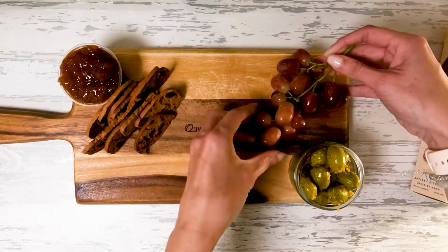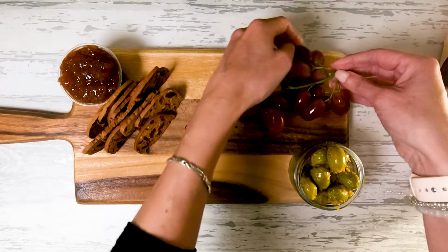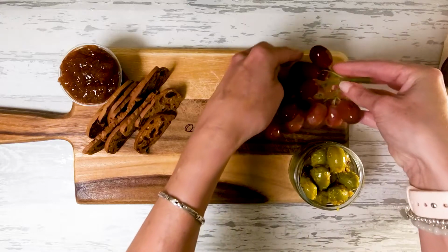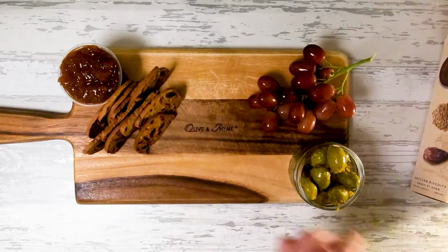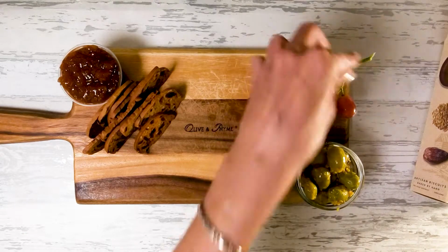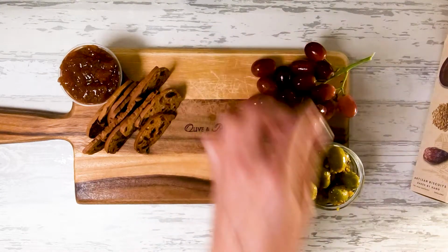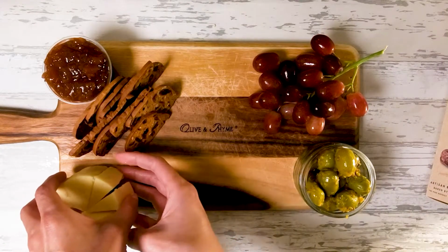So now I'm going to add the grapes. I think I'm just going to pop those there for now. Just add a couple to fill the gaps. Perfect. Okay, so I'm going to add the Black Bomber now. So I'm just going to pop this down in the corner.